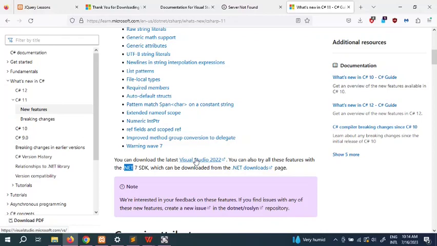Visual Studio is the default for C#. So what is Visual Studio? Visual Studio is the IDE for C# that we're going to develop in. Microsoft recommends that you use Visual Studio, whatever version you want to use.